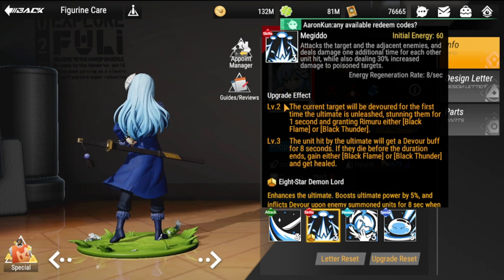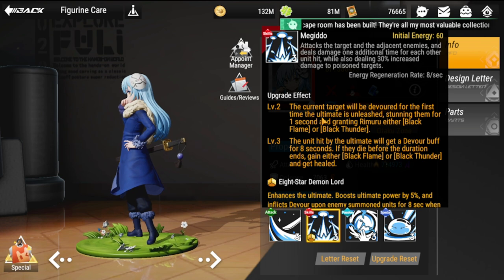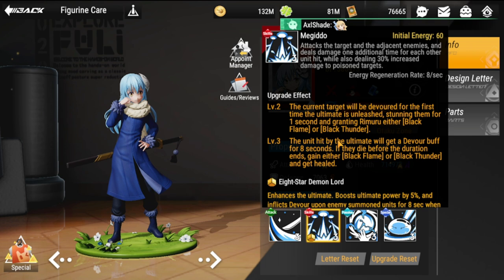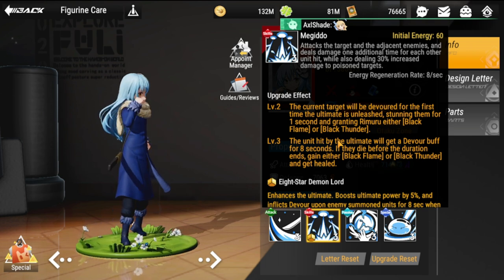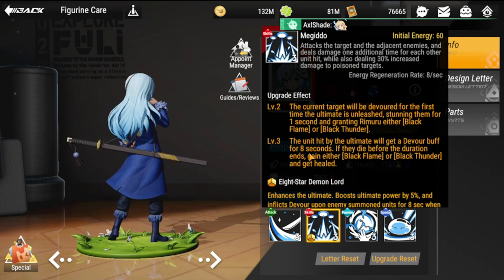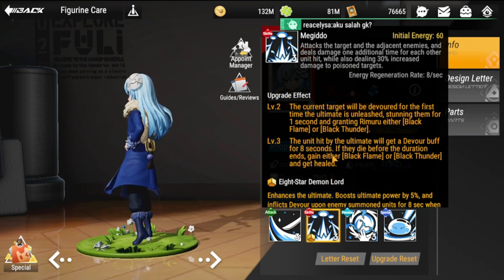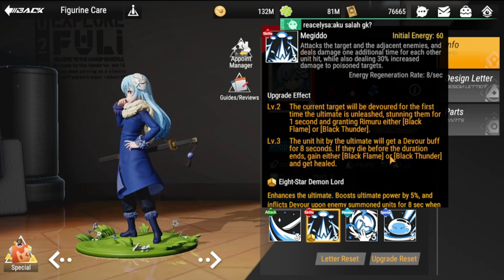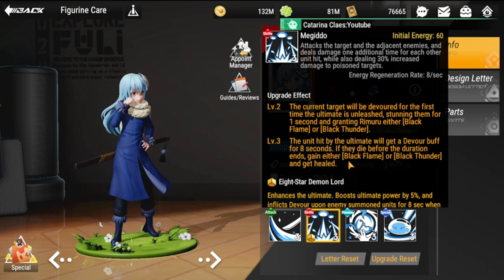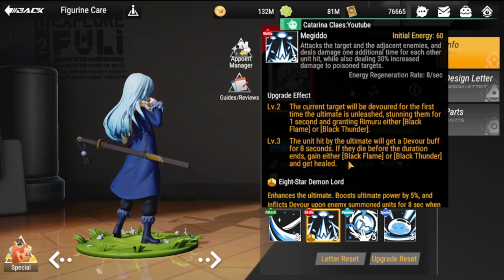Upgrade effect: if you want to upgrade this one to level 2, the current target will be devoured for the first time, and the ultimate is unleashed, stunning them for 1 second and granting Rimuru either Black Flame or Black Thunder. We'll go to that later. At level 3, the unit hit by the ultimate will be devoured, getting a devour buff for 8 seconds. If they die before the duration ends, gain Black Flame or Black Thunder and get healed. So definitely he has healing for himself.